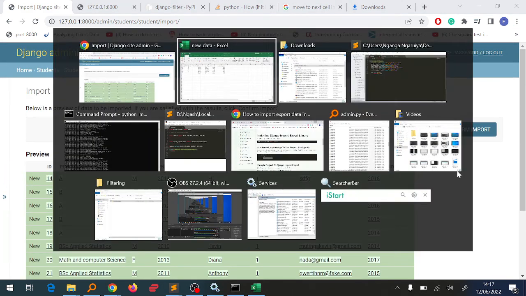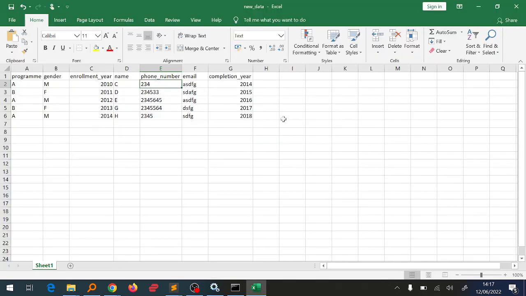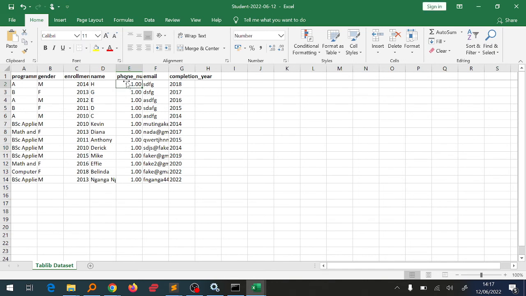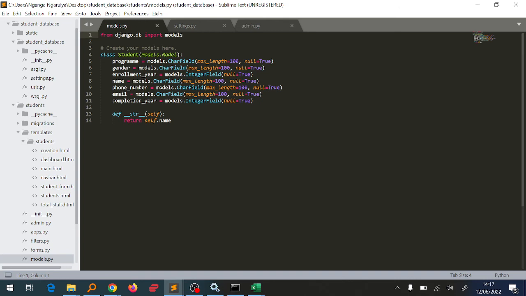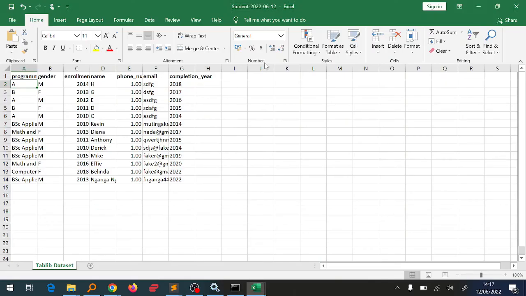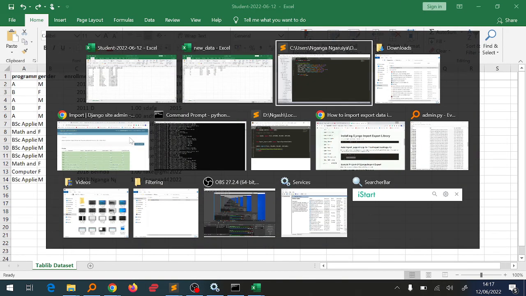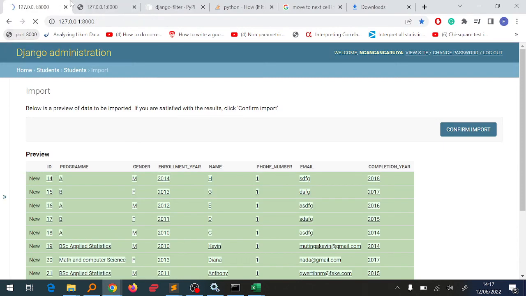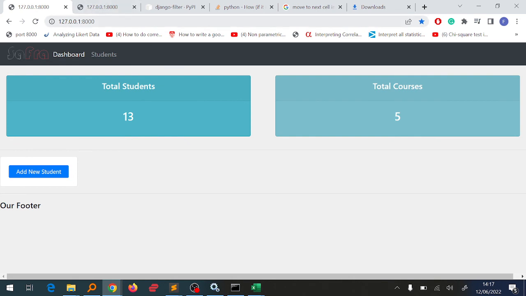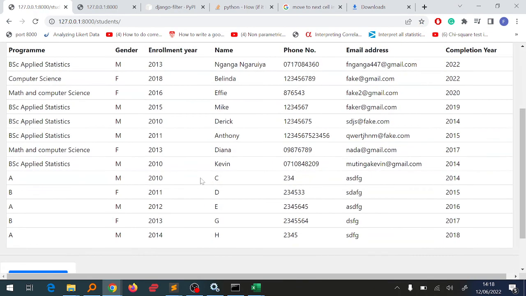The main reason I wanted to do this is that its functionality is up to par to what I'm trying to do. It usually throws an error if the information here is not up to par to the models. If we have these models and maybe this one was not true and we have a blank space, it will just tell you there's a problem with the data, and that's why we need to have the most accurate form of information it's supposed to be. With that, we have understood how to add this information to the admin panel through Excel. We also know how to add this manually, but using Excel is better because you can add a lot of information. This one is shaping up very nicely, I think.